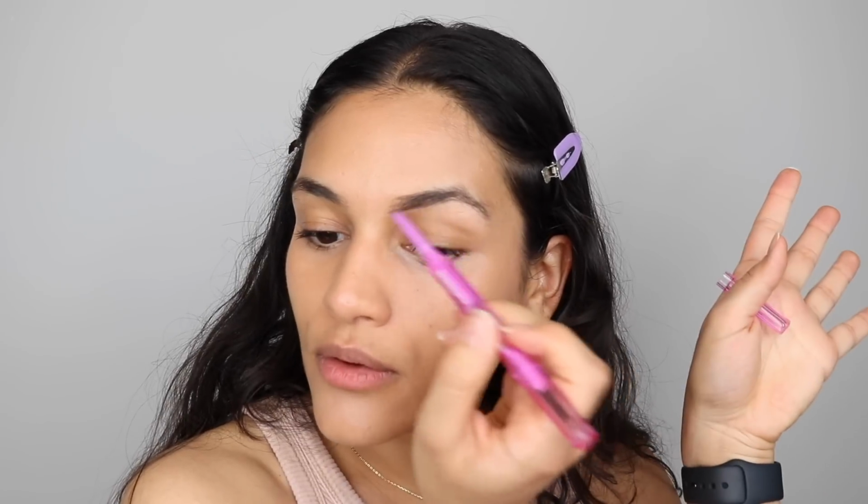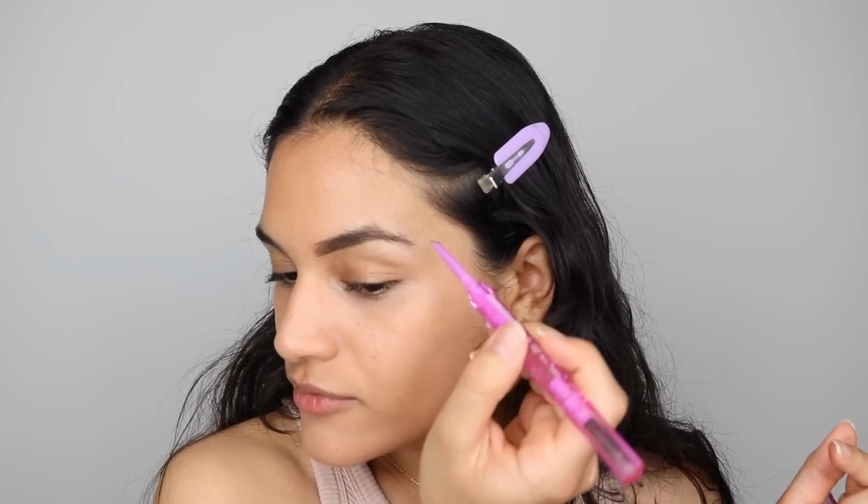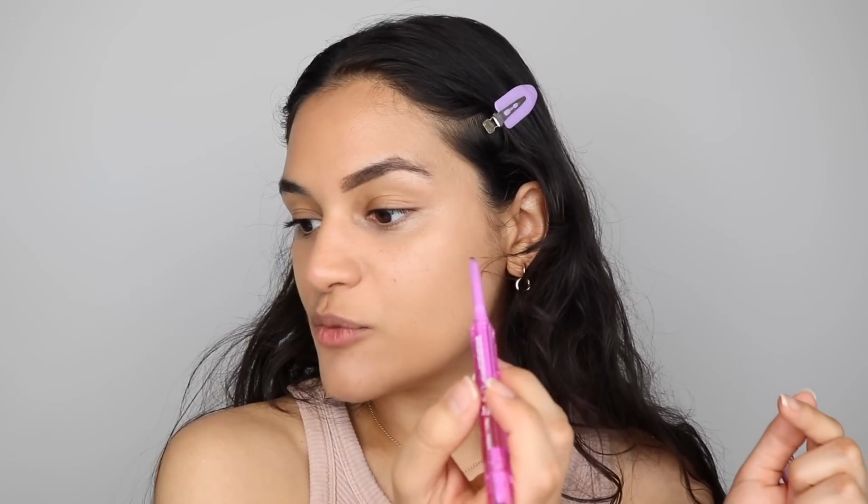The whole little product just came right out. But I do like the shade of this pencil, and I really like the packaging. I think the packaging is super cool and fun.